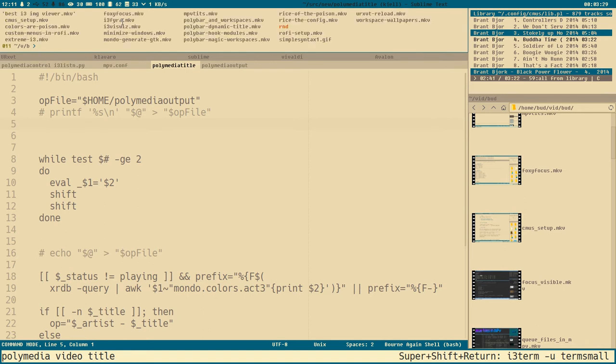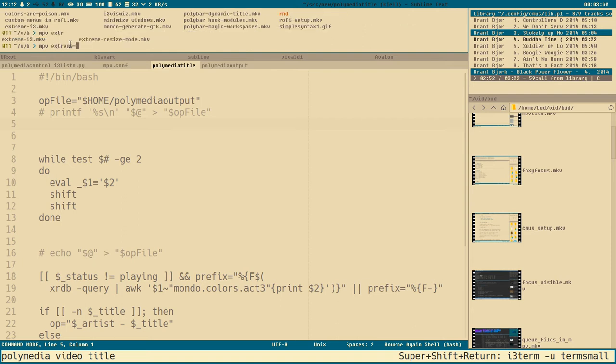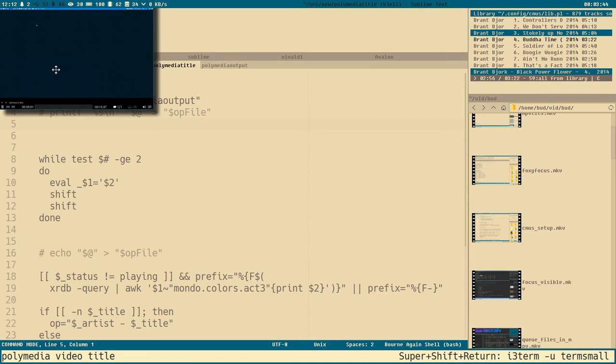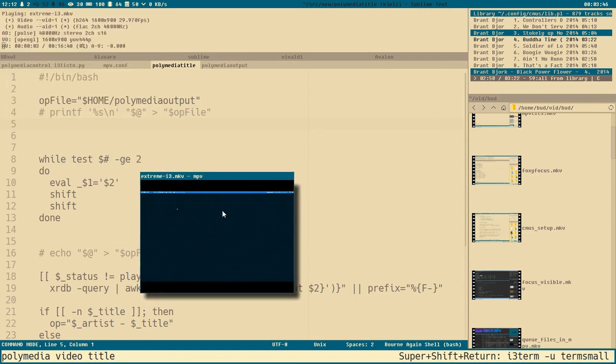I can do an ls, so this is the same content as I have here. And I can open a video here with xdg-open. Now it opens that video. I close this window and we can see the title.